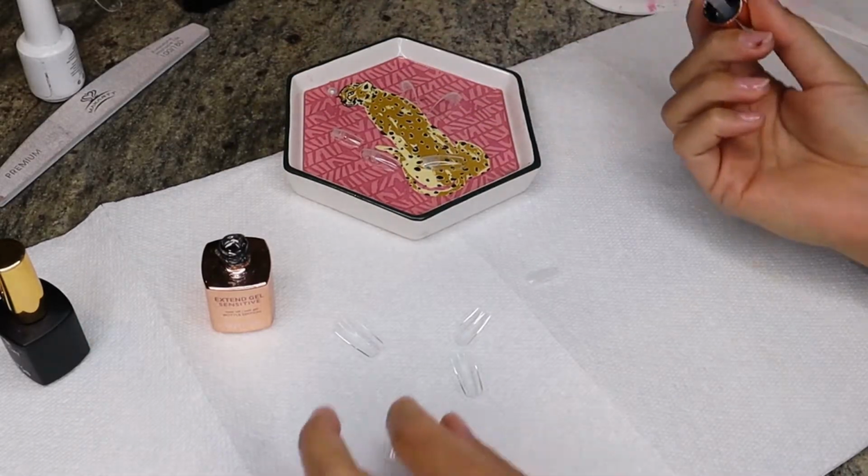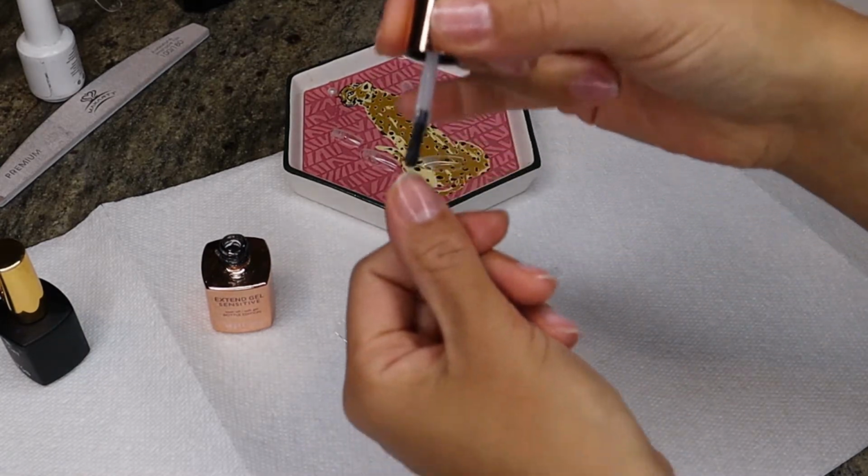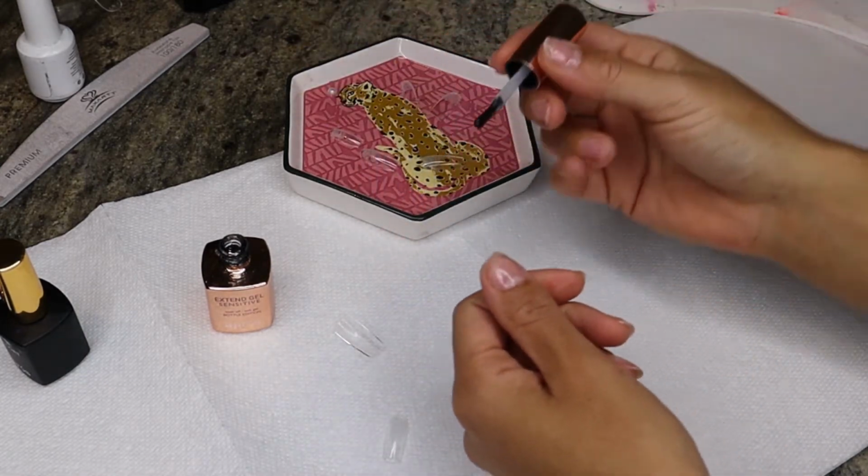But I'm going to go ahead and start applying these nails. I'm going to put a little bit of the Extend gel on my finger and also a little bit in the tip.